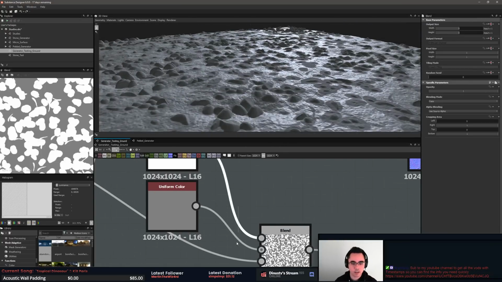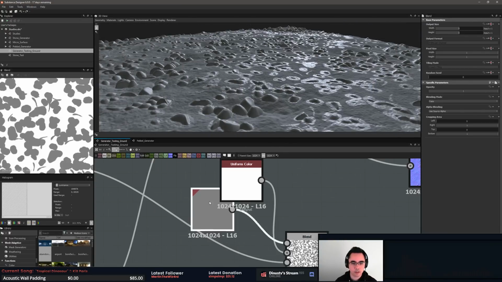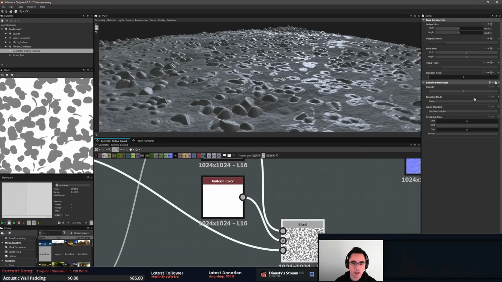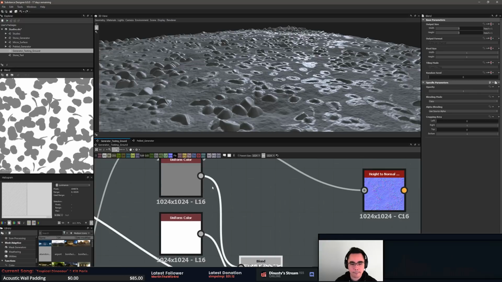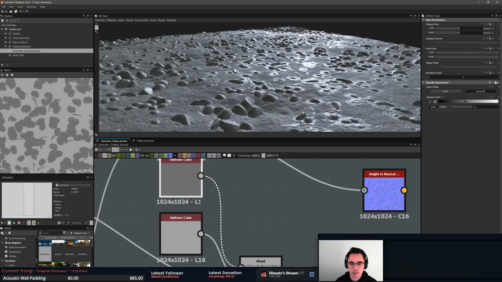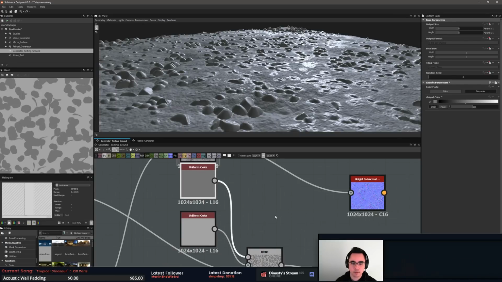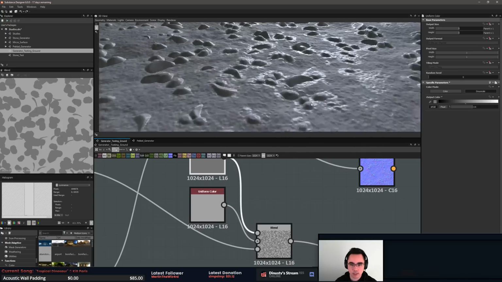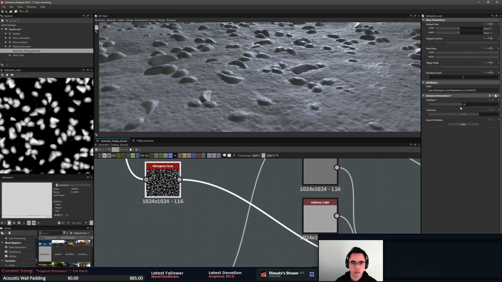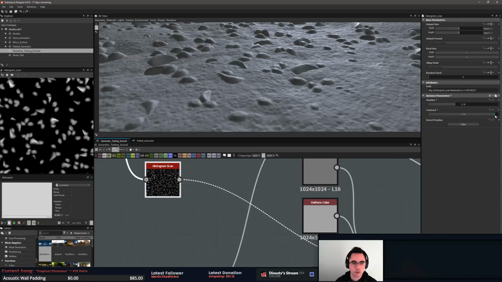Right now these are flipped, so I'm gonna invert those. So we want the rocks to be more reflective, or less rough. We'll put the dirt somewhere around here. We'll put the rocks somewhere around there for now. Then you can see the mask is not really lining up all that well. So we just need to go back into this one and start moving the position around to shrink where that's happening.